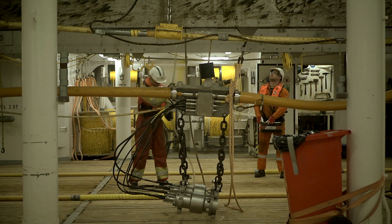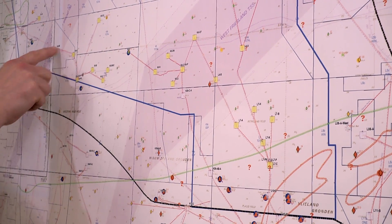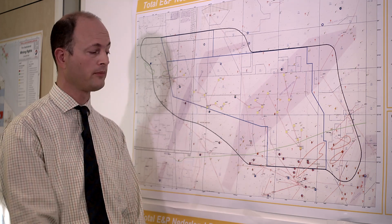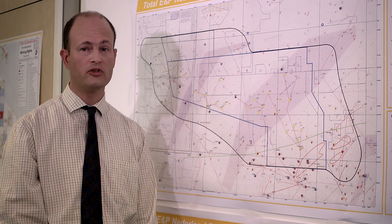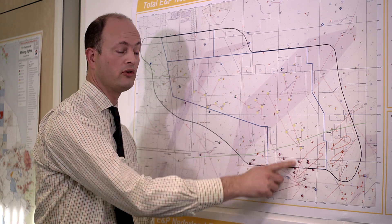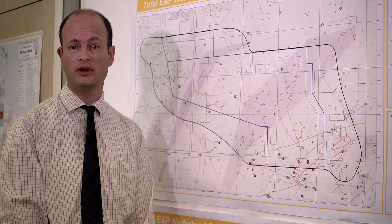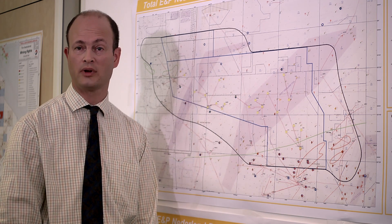This was quite a complicated operation, because we have numerous platforms, of which 22 platforms were undershot. There are also two busy shipping lanes. We had North Sea pilots on the vessel throughout the survey to organise this for us. We have shallow water in the south-east, less than 25 metres, and we also have shipping buoys that had to be removed so that the seismic acquisition vessel could pass. This place was very challenging for us.